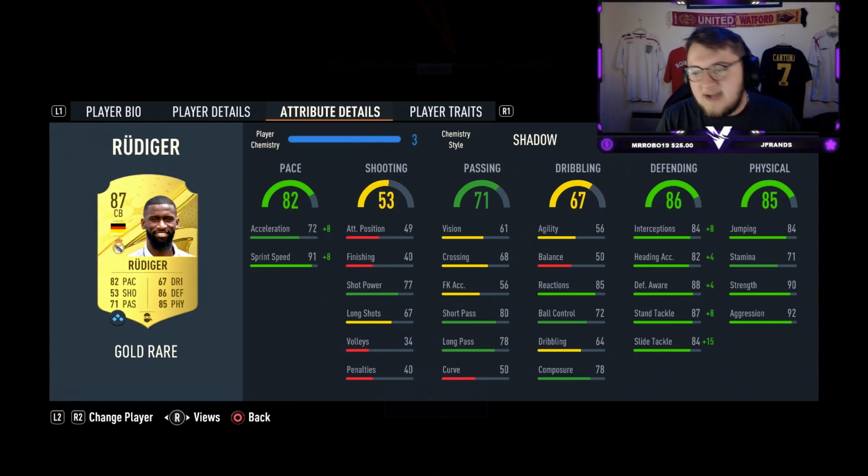The shadow is definitely the chemistry style you should put on him. If you are worried about the jumping as well, maybe look at an anchor. But I think it's really important to boost up the acceleration as much as possible, because on counter-attacks you can be a little bit susceptible to getting played in behind because of Rudiger's low acceleration.